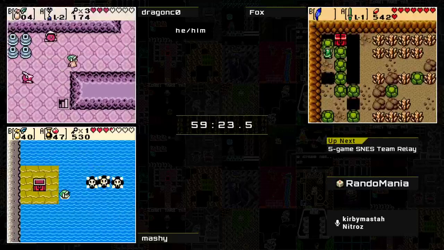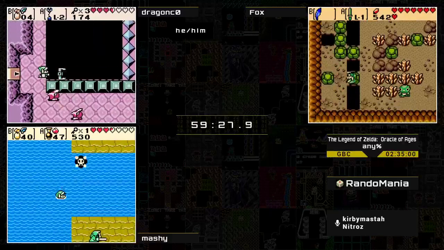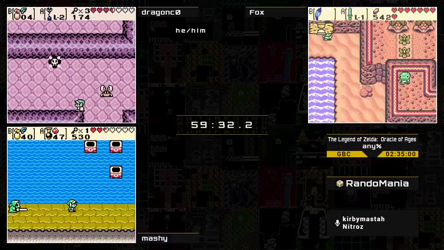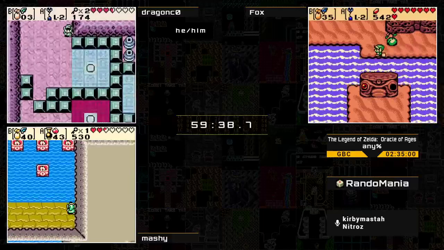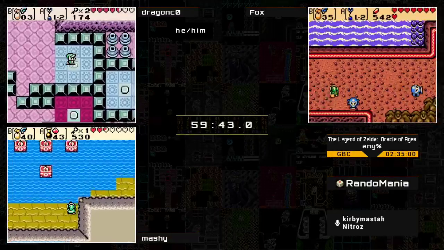So yeah. Mashy and Fox are getting checks that we've already seen. So the uncharted territory going on right now is Dragon Screen. And he has 3 small keys. I think that's enough to at least check everything in this upper area. He does need one more. Yeah. For the final chest.